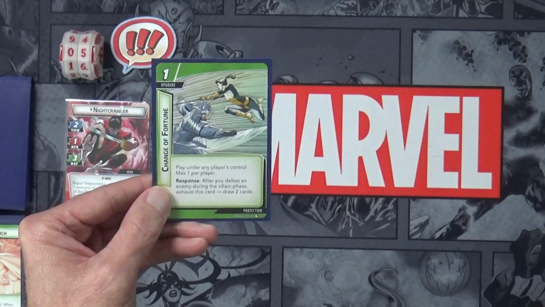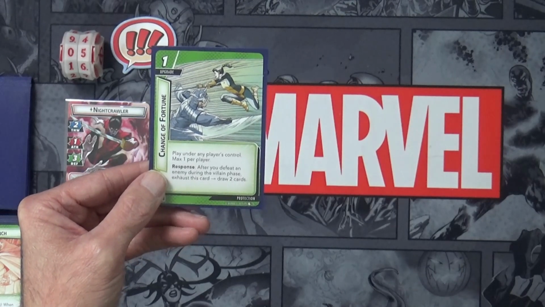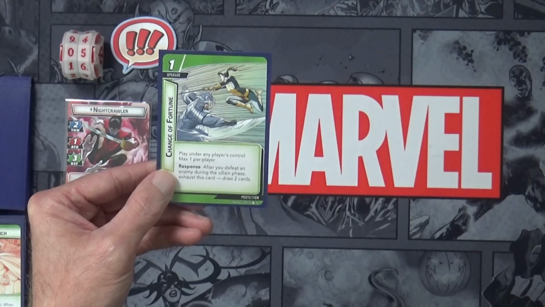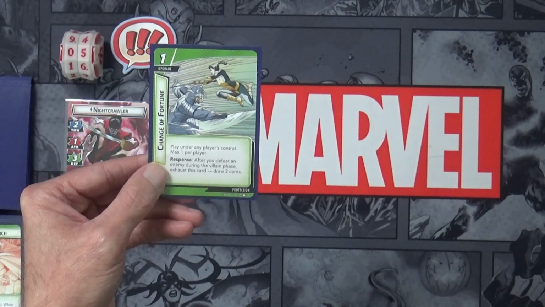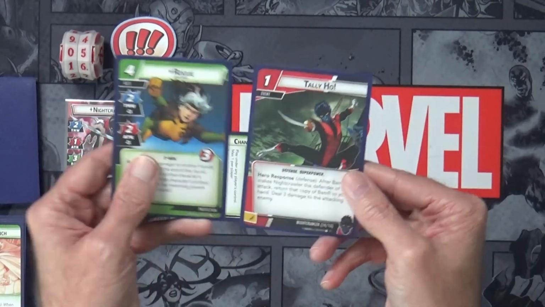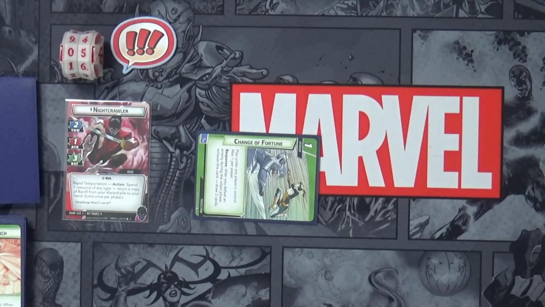We also have this one. Because I threw it in play not thinking about it, but I just went ahead and did it. After you defeat an enemy, I just defeated an enemy during the villain phase. So I didn't even realize that's only during the villain phase, so I had to do a card like that. I did that. Exhaust this card to draw 2 cards. Okay. So we get Tally-Ho and Rogue here. Okay, I forgot Rogue was in the deck.